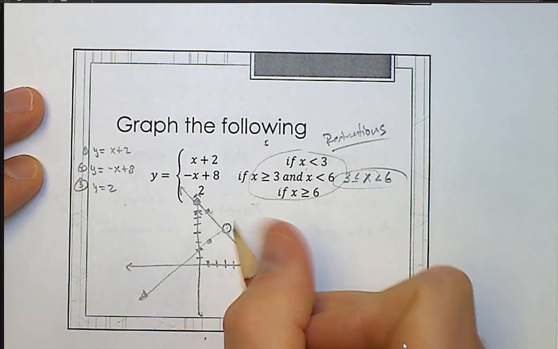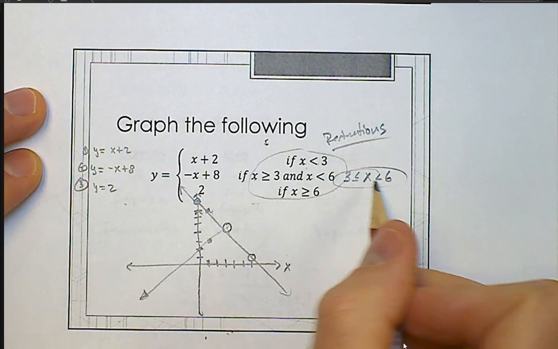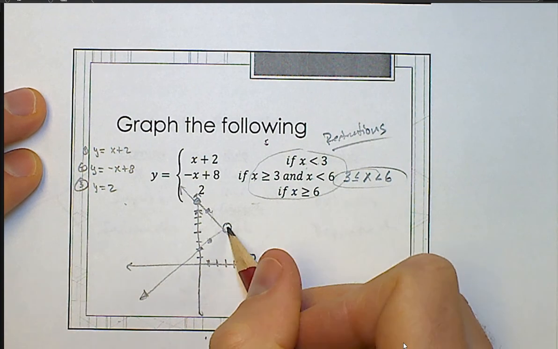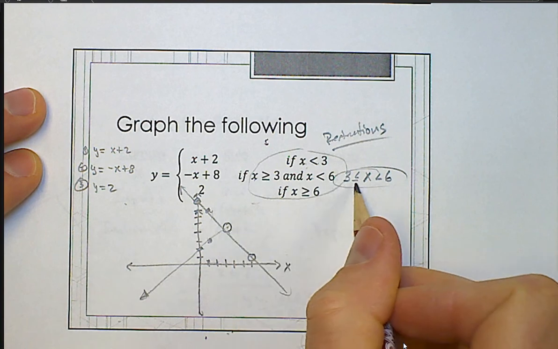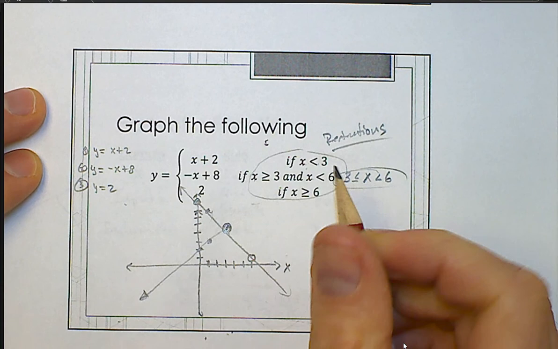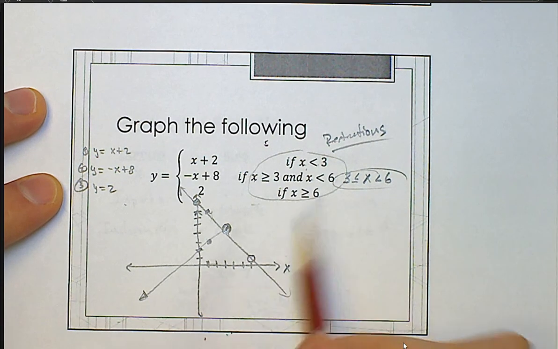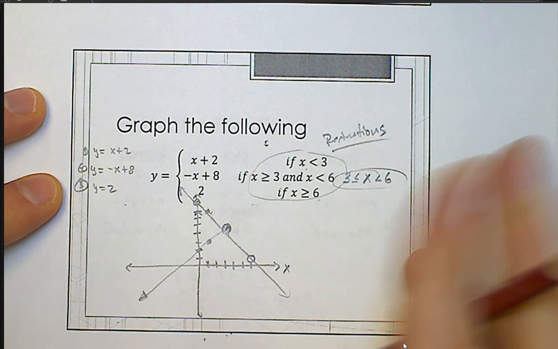Now, again, my graph's not perfect. If you get to the point where you're on the same point as the other graph, and this one's filled in, then you need to fill in the circle. A filled-in circle always trumps an open circle. Now, I just want the part of the graph that's between 6 and 3, which is this part right here, so everything else gets erased.